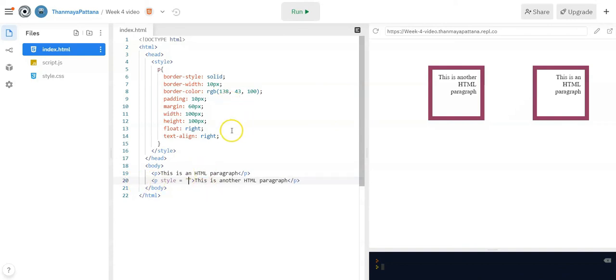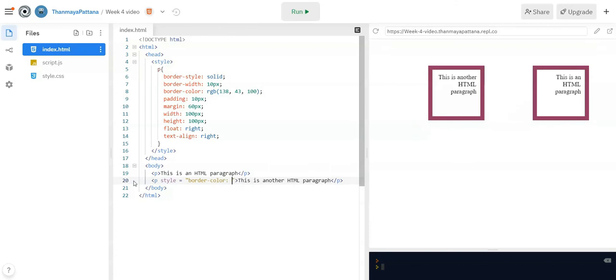Now I can put anything that I have put within here within this quotation mark. Say that I don't like the color of this HTML element. I can change the border color of only this paragraph to anything that I want.